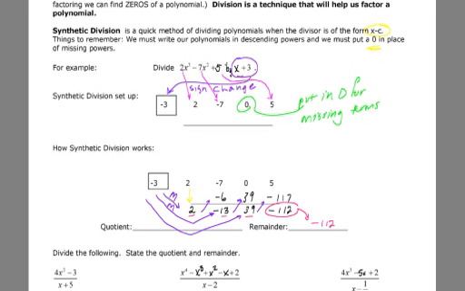And now, since our problem started off as an x cubed power, your quotient is going to decrease by 1 degree. So this will start off with a square, then it'll be an x term, then it'll be a constant. So these are the coefficients. We go ahead and write in the x values for a final quotient of 2x squared minus 13x plus 39, and then the remainder of negative 112. So that's the procedure for synthetic division. And what we'll do is continue and work on that procedure on these next examples.